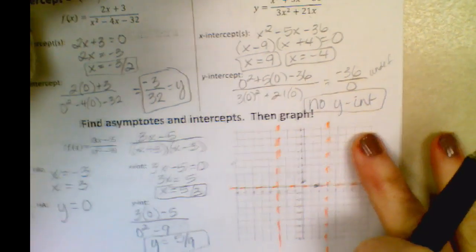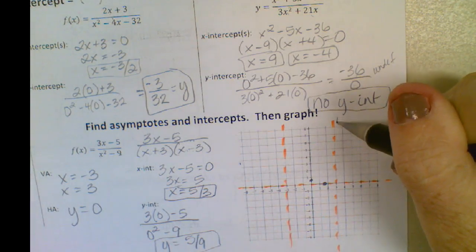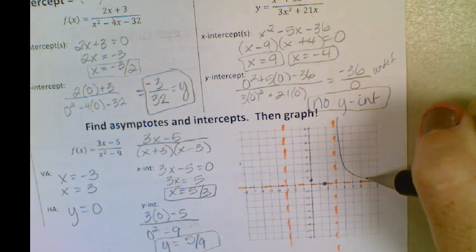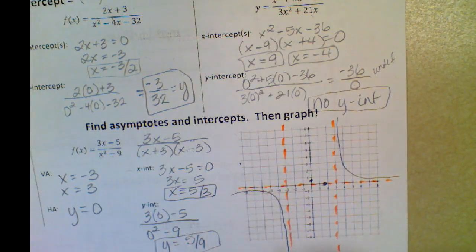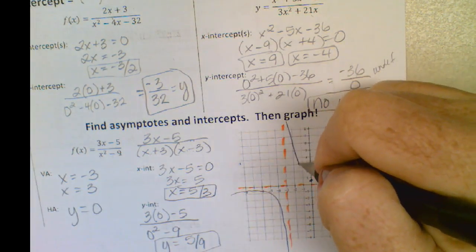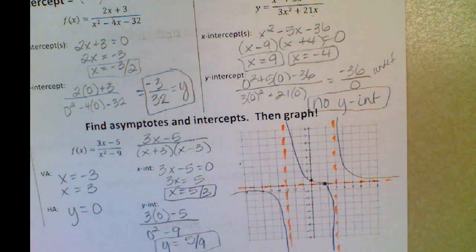So what happens in this graph is you've got a couple things going on. You have your standard rational function graph out here on the outskirts. And then in the middle, you've got this extra little piece that almost looks like a cubic function going on. Okay, so that's what that's going to look like.